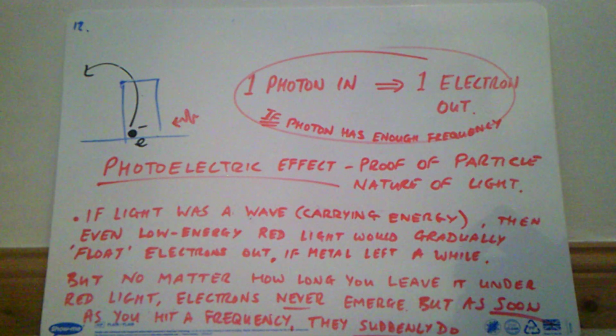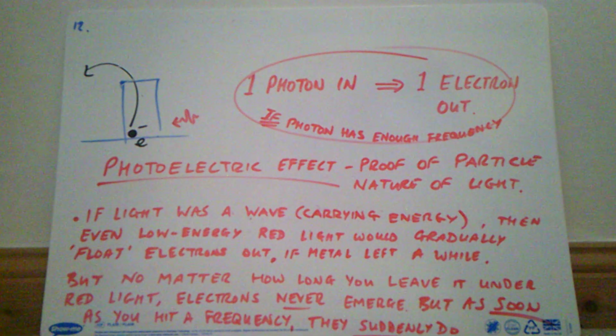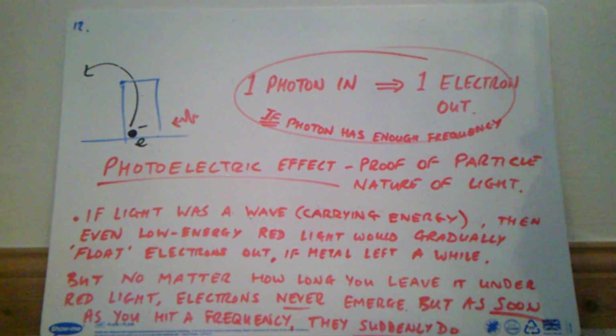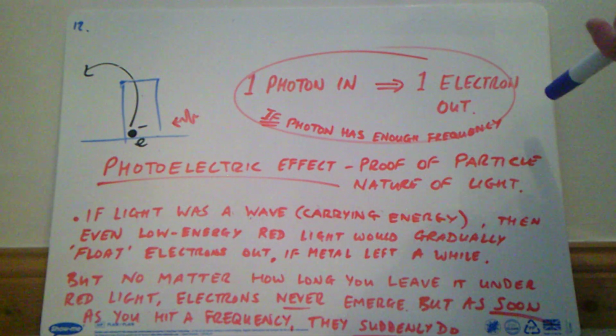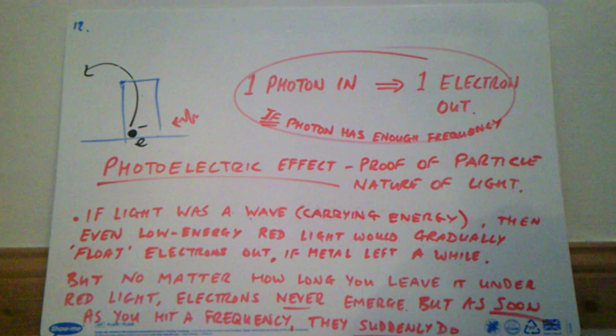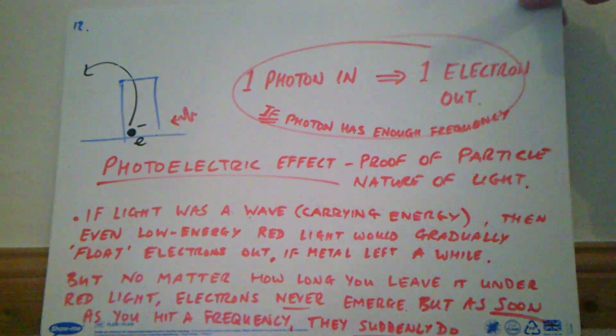because actually you can turn down the brightness of a beam of light, and that reduces the photons. So if you have a very small number of photons coming in, then you end up with a very small number of electrons coming out. If you make it very bright, you have loads of photons coming in, then the current of electrons coming out matches that exactly. So this whole one photon in, one electron out, this particulate nature of light being photons seems to match what's going on. If the SQA asks you to describe it, it's this one photon in, one electron out behavior.